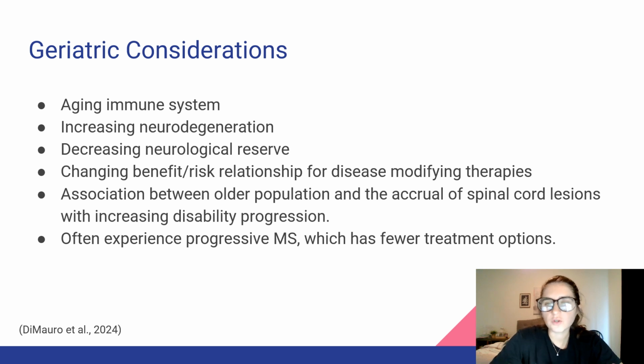As patients get older, it may not be beneficial for them to take these drugs and experience these side effects or potential side effects of these medications. And then there is an association between the elderly population and the accrual of spinal cord lesions with increasing disability progression. And then often the elderly population who have MS experience progressive MS, which has fewer treatment options.